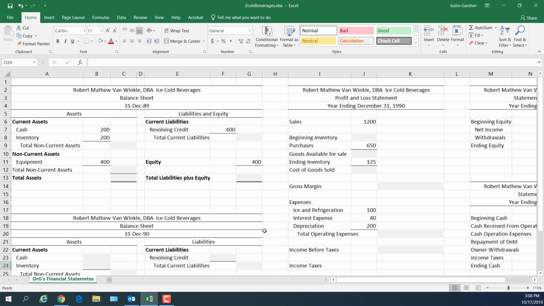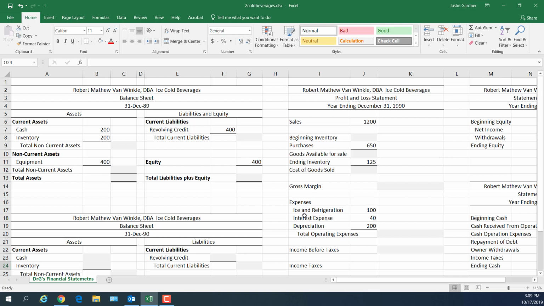Our goal is not to train you to be an accountant. Our goal is not to show you exactly how these documents go together. Our goal is to show you how these documents are tied together, how they're interlaced and interwoven with each other. We're just doing a very small sample of all of these interconnected documents. This is by no means a full-scale picture of all of the financial documents that are possible out there.